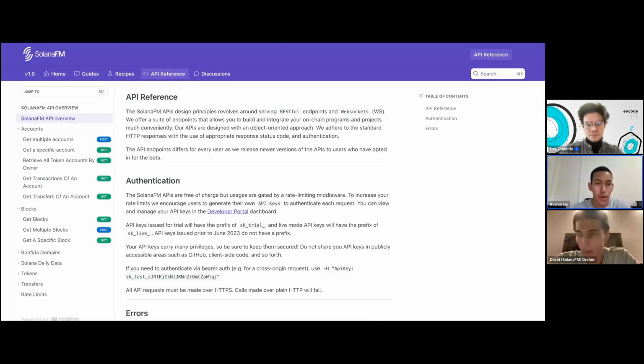The main focus I want to dive deep into is docs.solana.fm. That is the main landing dashboard for our documentation site. Together with that, we also have a set of recipes readily made available for you to use. I'm not sure if you can see the recipes.